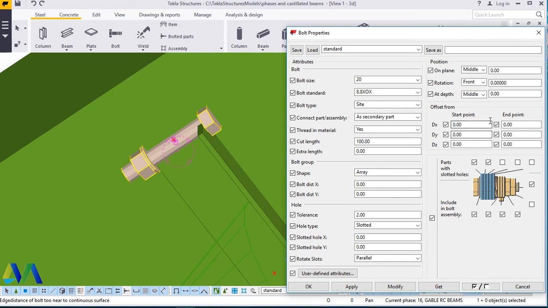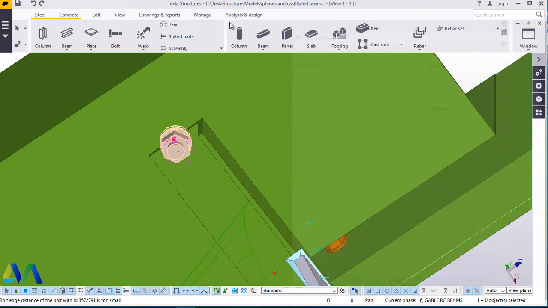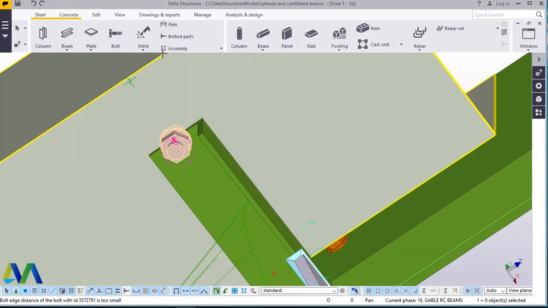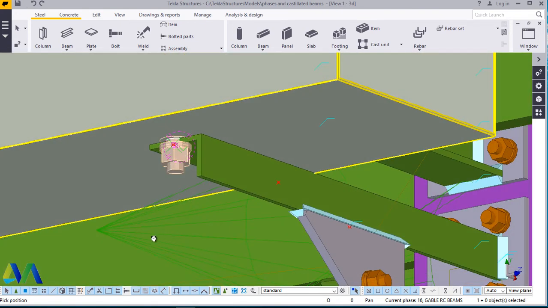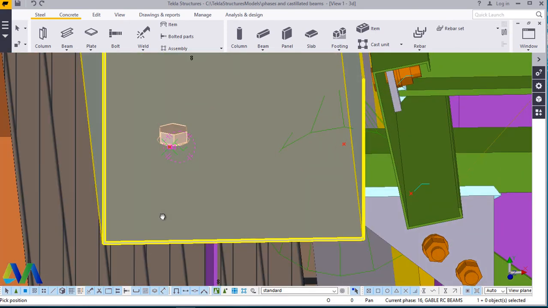From there we want to change this, that to back, change that to middle or left. Let's try back, let's try top. Perfect. Now come to apply and accept that, and just to check the position of the bolts, we want to rotate about that spot and turn this round to check whether our bolts are in the right position.